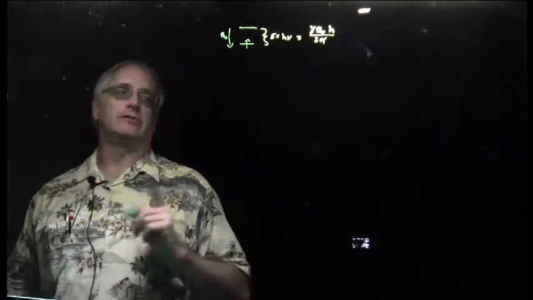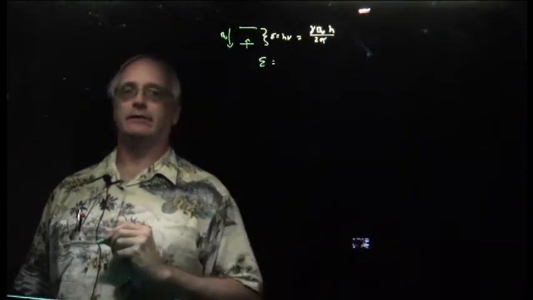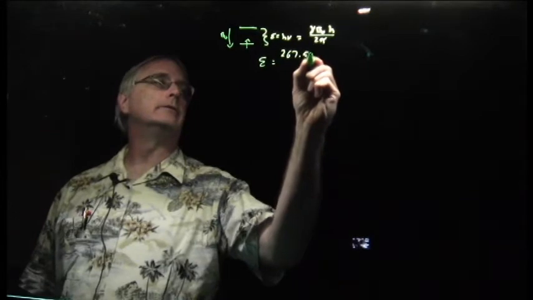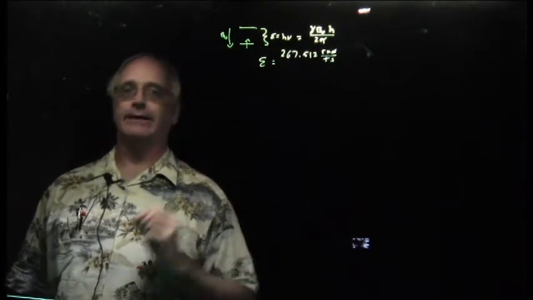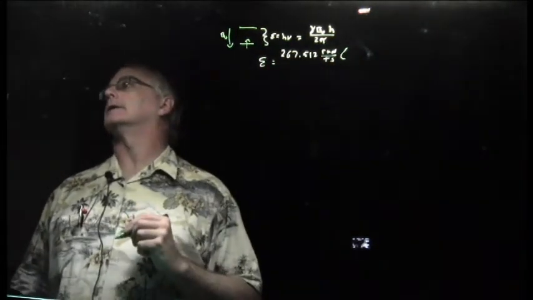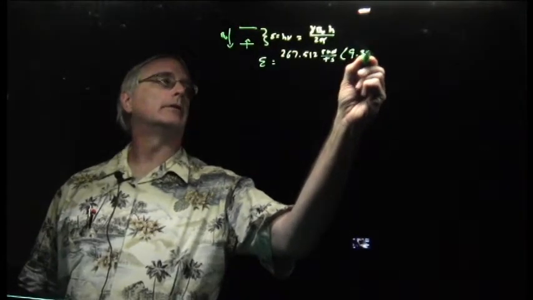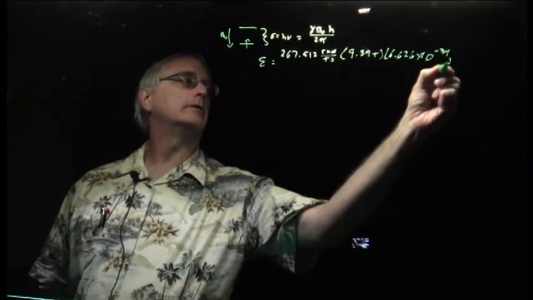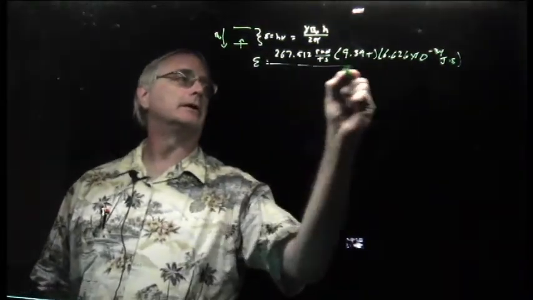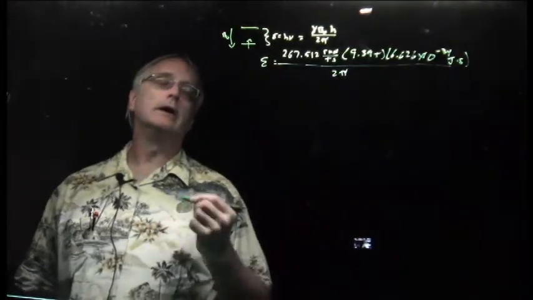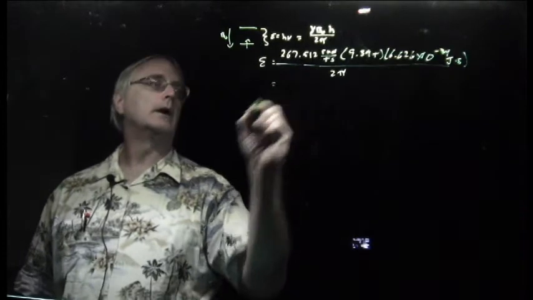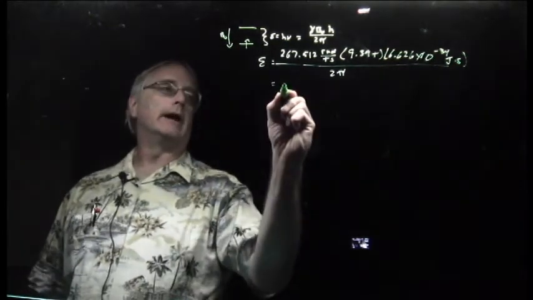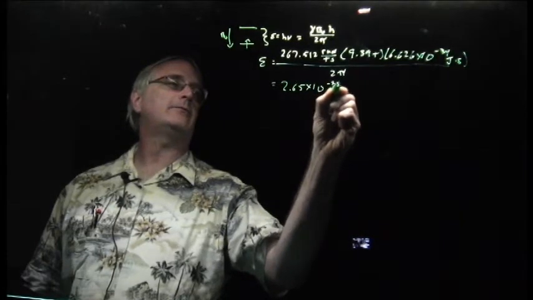That tells us fundamentally the energy of the transitions that occur when we do NMR spectroscopy. And if I take that, we've seen this calculation before, but I'm going to go ahead and repeat it here. If we take that calculation and plug in the various numbers and see what comes out. 267.512 radians per tesla second, the magneto-gyric ratio of proton. The 9.39 tesla magnet, 6.626 times 10 to the negative 34th joules seconds for Planck's constant all over 2 pi, which is essentially saying 2 pi, 1 radian. Radians therefore cancel, teslas cancel, the seconds cancel, leaving me only joules, which is kind of convenient here.